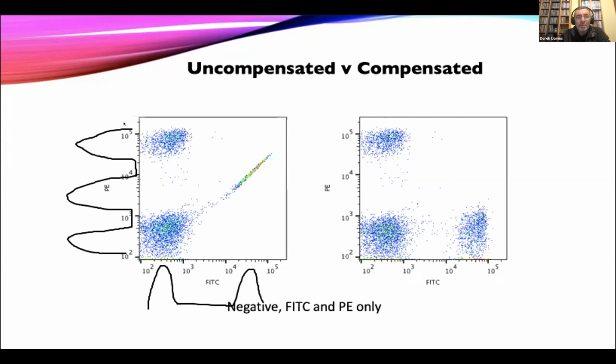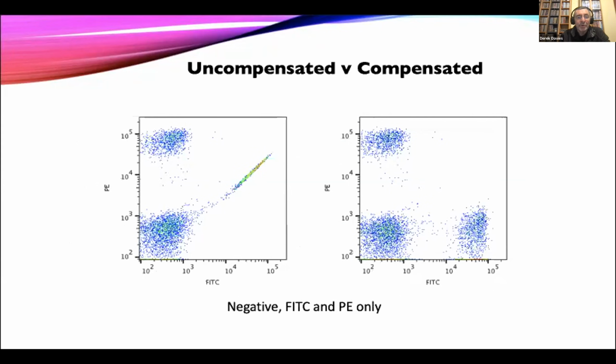So what we do is we perform fluorescence compensation, which is a mathematical transformation of the data, which you see on the right-hand side. And if I, again, draw my FITC histogram, I get what I expect. But now, at the end of compensation, I draw my PE histogram. Not very well, but I have drawn a PE histogram. Now I see the two populations that I want to see. Clear my drawings.